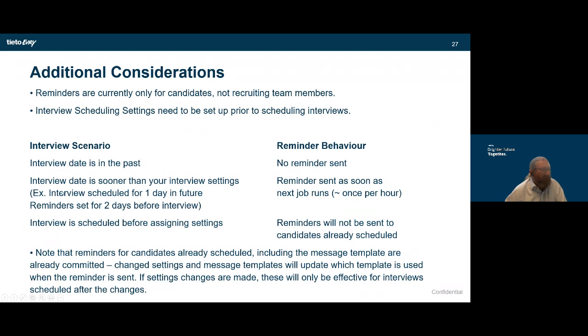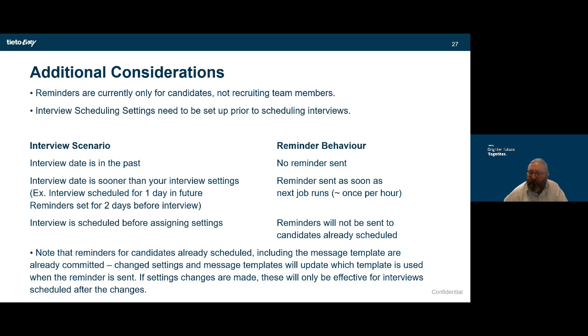But also, if, for instance, you said I want to send out an interview reminder 3 days before, and you schedule an interview to happen in 2 days' time, the reminder will just get sent out immediately as soon as the next reminder job runs, which is about once every hour. And again, if your interview is scheduled before assigning settings, then reminders will not be sent out, because the candidate is already scheduled into the system.